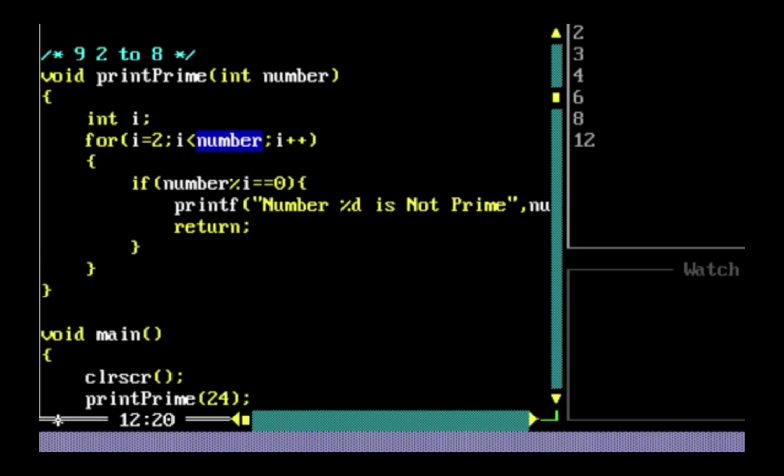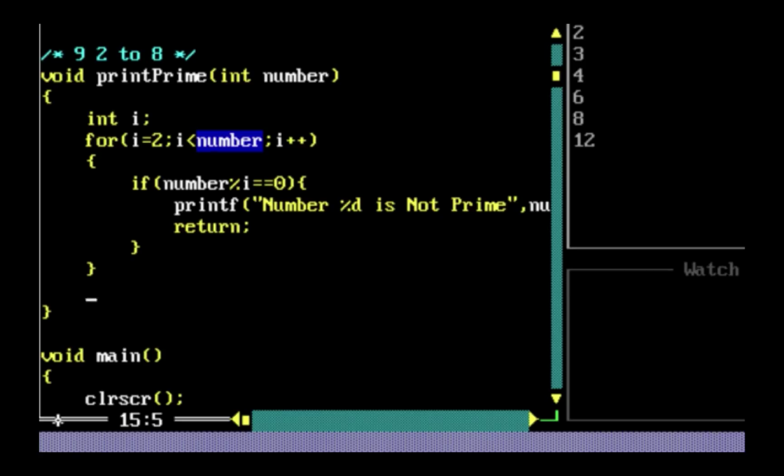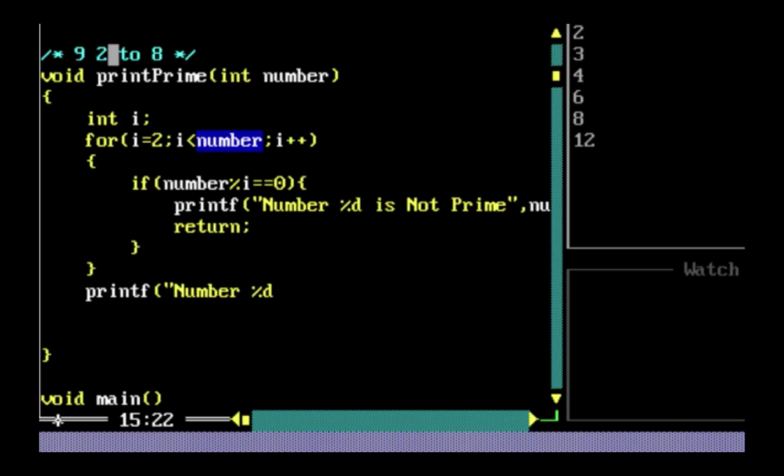If it's divisible by one number, then it's not a prime. Over here the code would come only if it's not divisible by any number between 2 and the number. So in that case, the number percentage d is prime, and I would print the number.